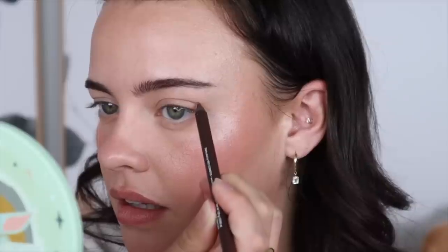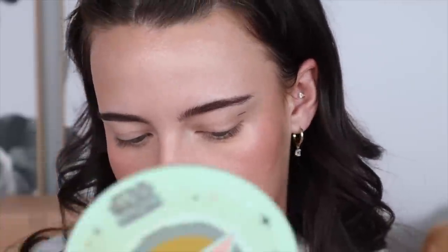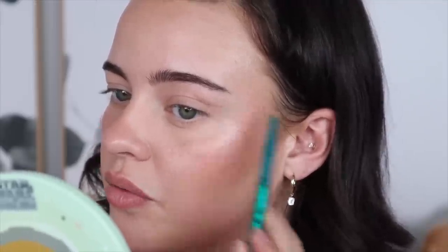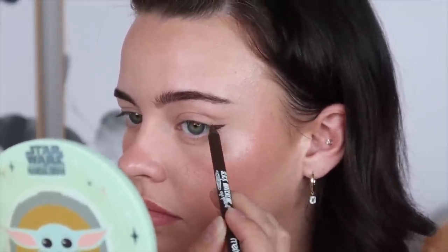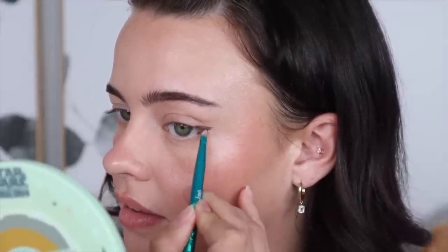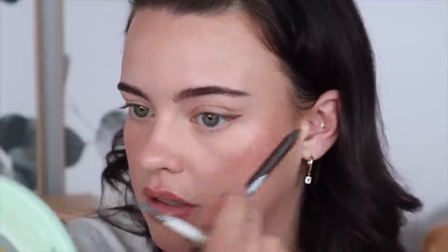I'm going to try a look I haven't done in a couple of years. Starting with the eyeliner, I'm dotting it right where my crease ends — just a little line. I'm taking a Moda angled eyeliner brush to blend it out. These pencils are awesome because they blend like a cream shadow — very easy to manipulate with a lot of working time, and they're incredibly pigmented. I use them everywhere, not just in the waterline. Oh, I already messed this up — I'm just going to take a little concealer and shave off some of the eyeliner. I wanted it to be a top liner because I'm also doing a little lower wing.